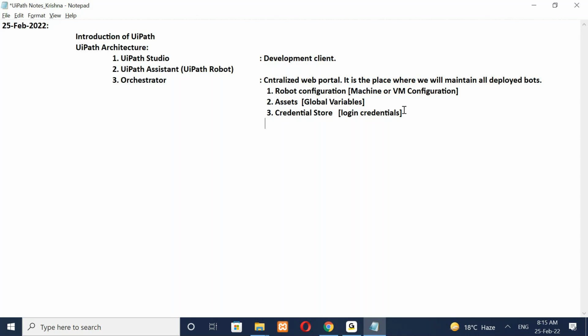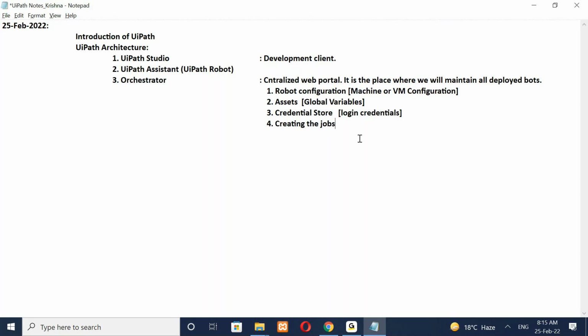Apart from that, we have creating the jobs. Suppose you have 100 bots, and for each bot you want to run at any particular time, you can create one job. Whenever you want to run your process, you need not open UiPath Studio.